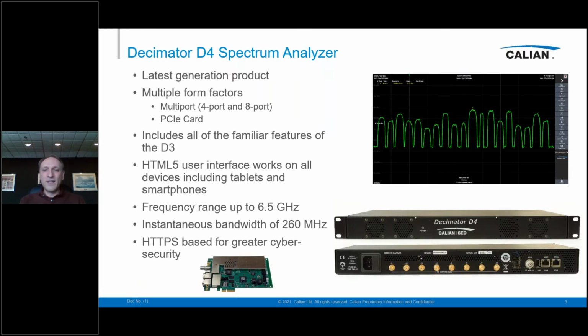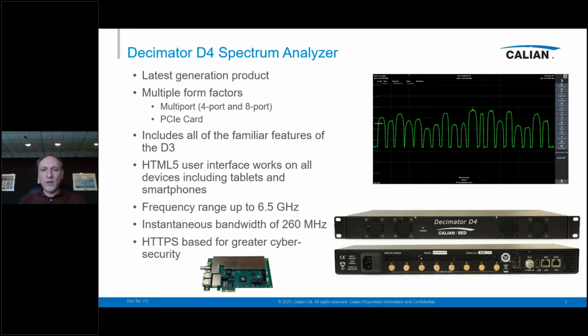So a wider frequency range, and that's really helpful for people who have C-band within their teleports and gateways. We support both the receive and the transmit C-band ranges, so you don't need an extra frequency converter if you can get your signal feed straight into the Decimator. So people with those types of signals within their facilities can incorporate them very easily, and it's really helpful when you don't have to have that extra frequency converter.